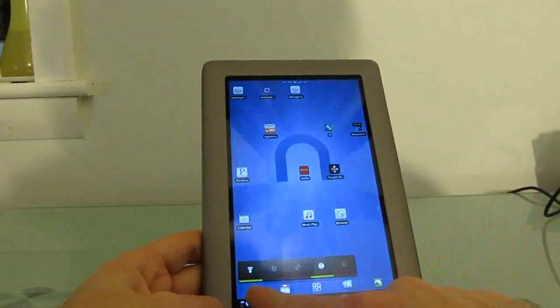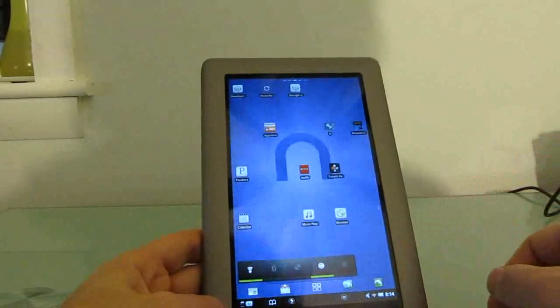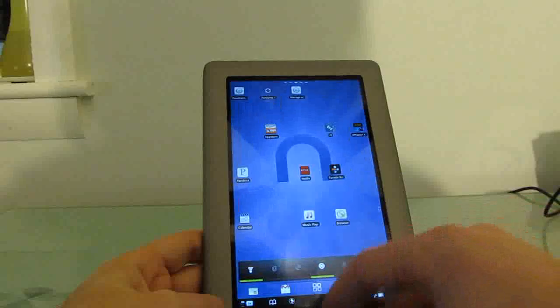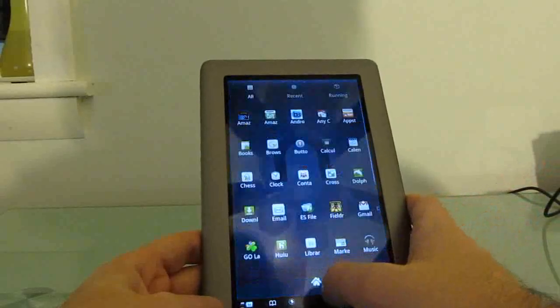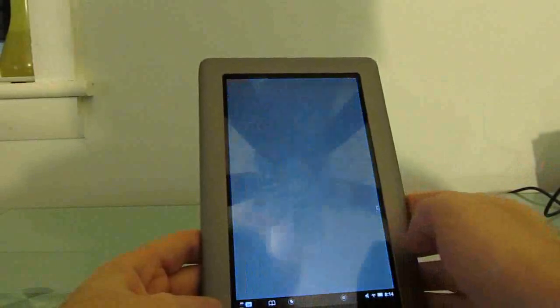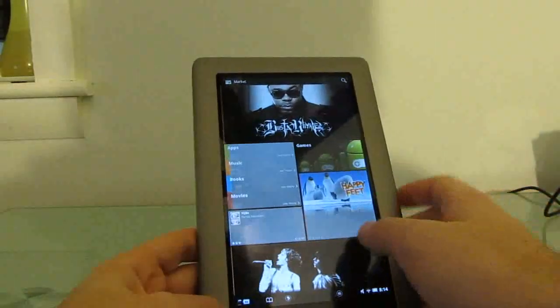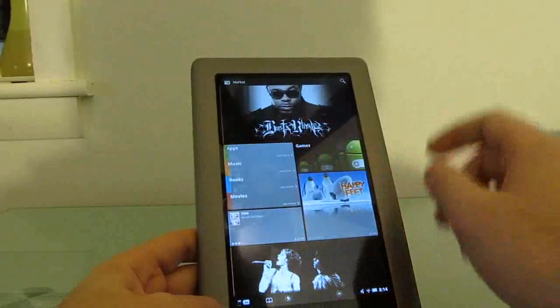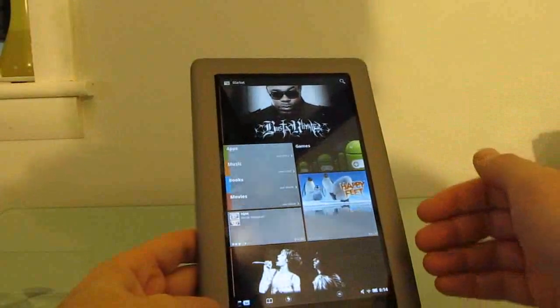So I was able to install the Android Market here, the Gmail application, ES File Explorer, and Dolphin Browser HD. And just to show you the Android Market, I don't need to do that because it's right here. We do have access to the full version of the Android Market, which includes apps, music, books, and movies, but not every application that you search for is going to be available currently.